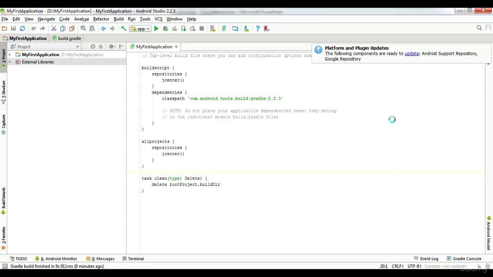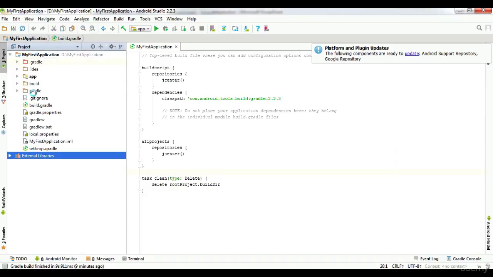First is the Gradle integration. So what do you mean by Gradle integration? I'll tell you here. If you can see, in Studio, if I go over here, you can see a Gradle folder is built in. This Gradle is basically a build system which is integrated, and it is basically building your code. Later I'll tell you in more detail how this Gradle is used and how you can build your code, and you'll get to understand better. But this Gradle system was not present in Eclipse.